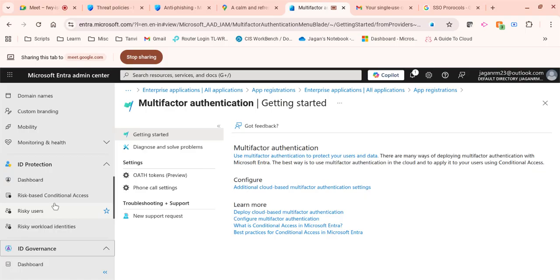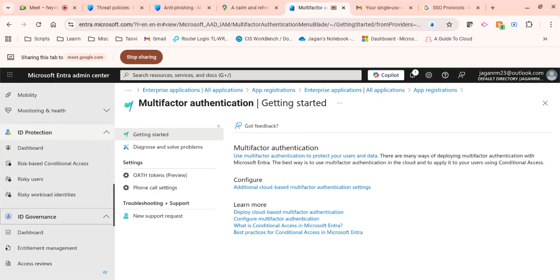Then risky users and all this come from Identity Protection. A risky user is something like, if a user is compromised, his password is compromised, someone has cracked his password and an attacker is trying to log in with that password, that user is a risky user. So this particular feature will identify if any risky users are there, then it will notify. Then based on that, the admin can take action. Okay, so there are some more features, but I will not get deeper.